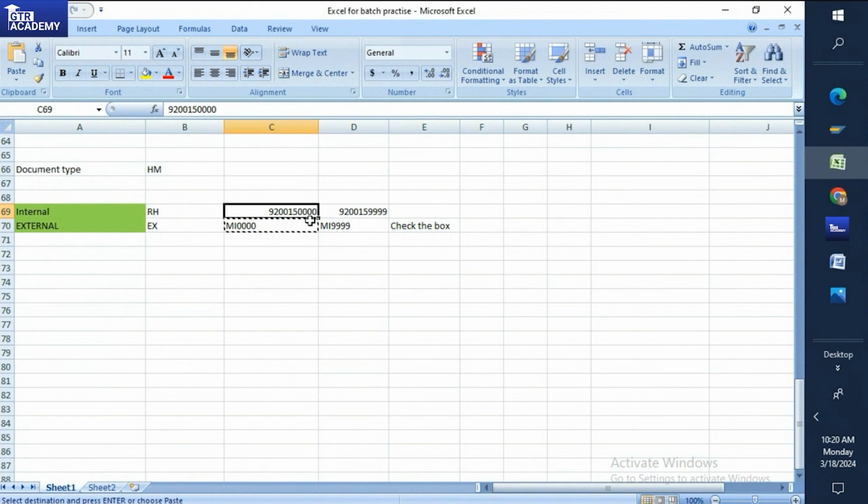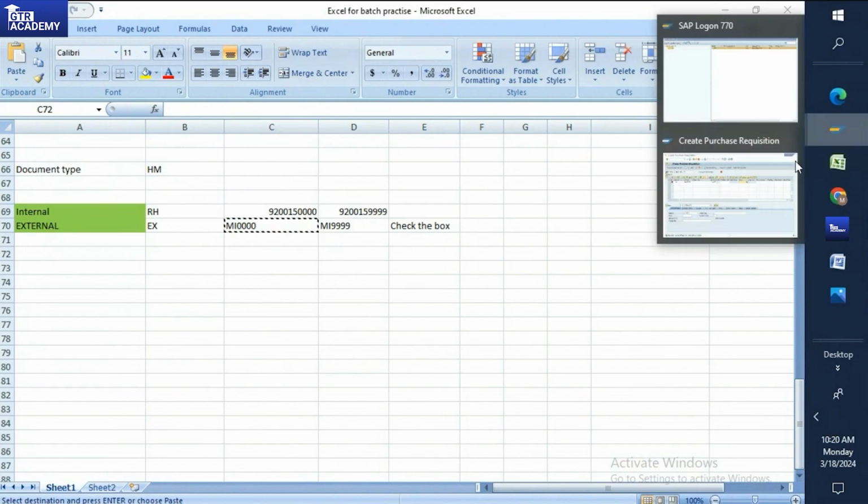First, you do one thing while practicing. For one document type, first maintain only internal number ranges. Then create one PR and note down the number you're getting. Then do only external, and see the changes. Once you're thorough with these two, create internal and external number ranges for the same document type and see the changes. In the 3 ways, one for internal, one for external, and one for both, then you will get to know.